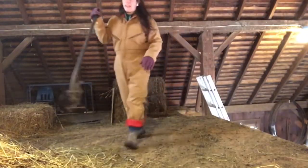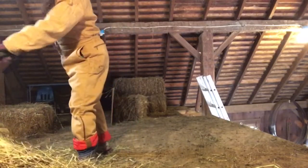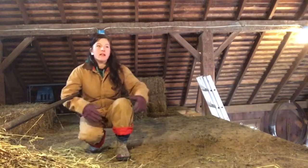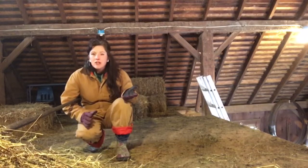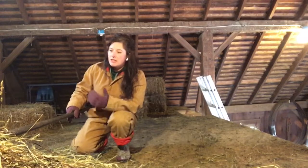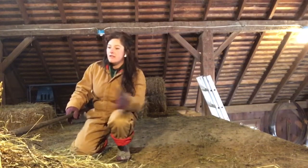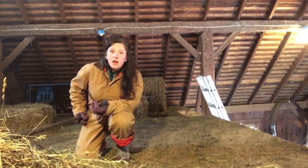The only difficulty with feeding hay this way is it's hard to quantify how much I'm giving them. Normally I go by small bale flakes — those little squares that come in a packed bale. In a small square bale there are about 12 to 15 flakes, and the ratio for donkeys is two flakes a day per donkey. So I'm trying to gauge this loose stuff, and if it were compressed into a flake, what that would look like — trying to feed 10 flake equivalents out of this hay that's been pressed down throughout the winter.